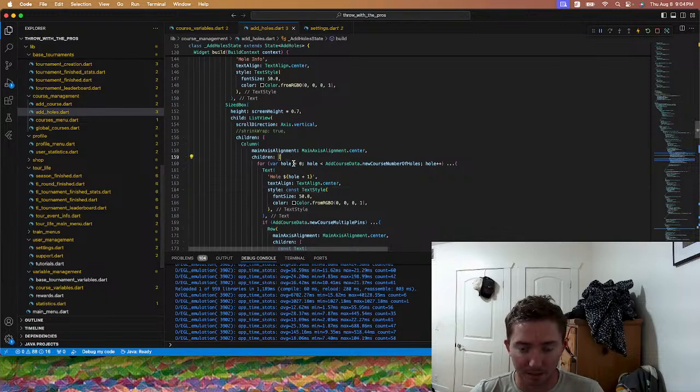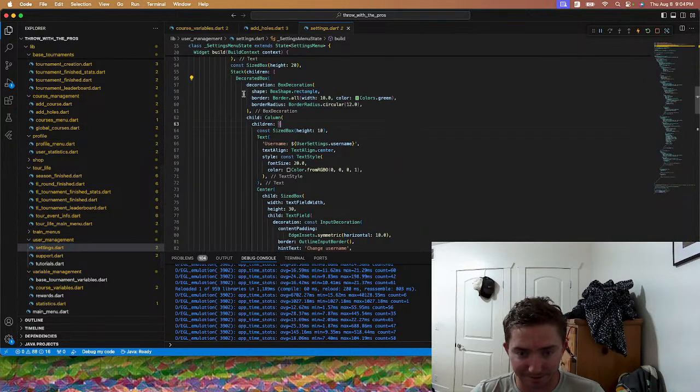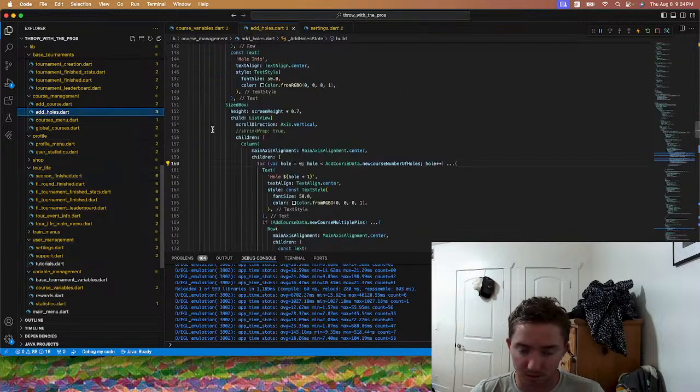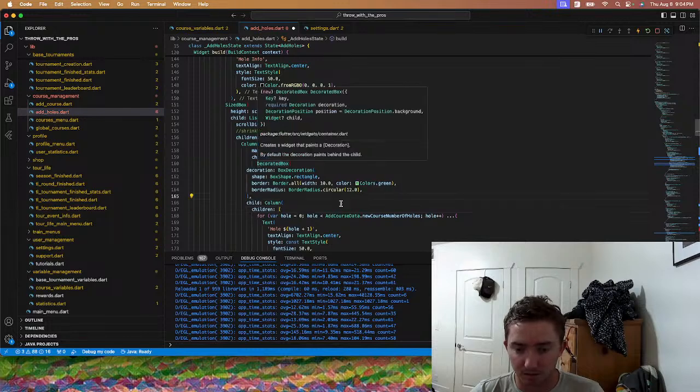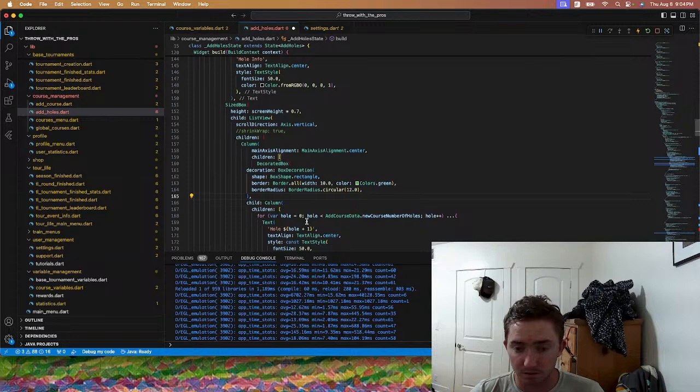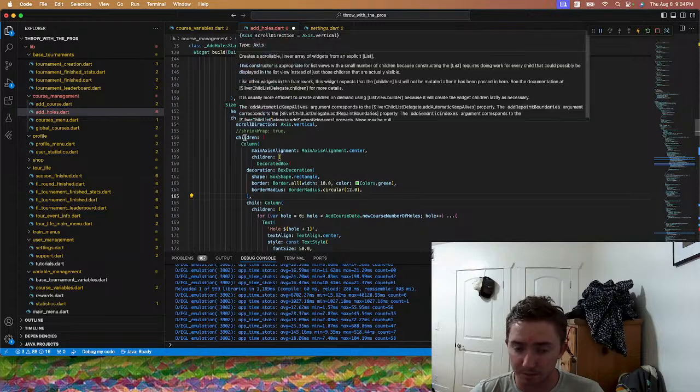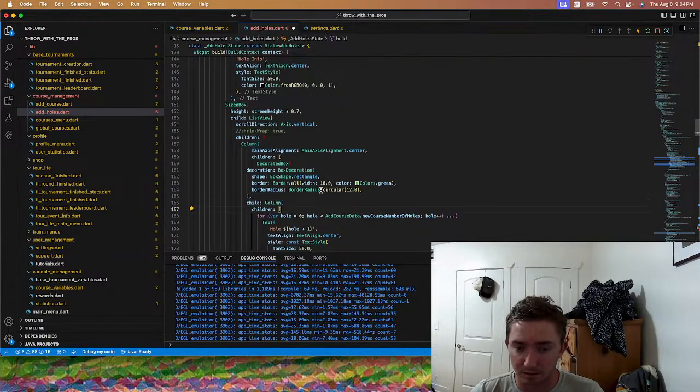I need that decorated box to go inside of here. So we go back, copy, go away. Let's copy this. Add holes. Oh, and so this actually needs to be in a stack, doesn't it?